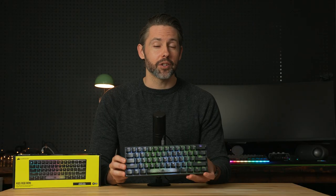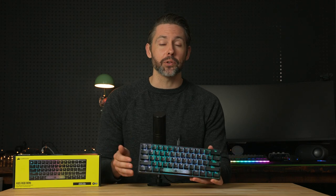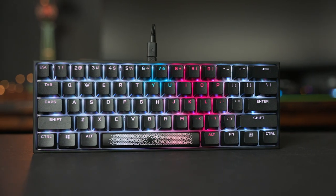With the solid build, Cherry MX switches, and a standard bottom row, it's sure to be a good choice for those looking for a compact keyboard. Coming in at $110, let's take a closer look at the Corsair K65 RGB Mini.